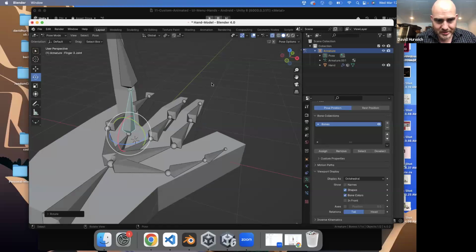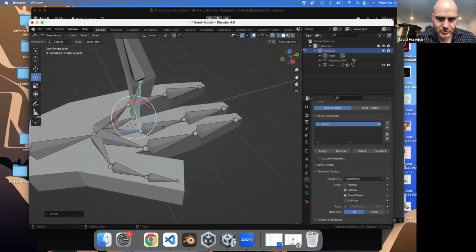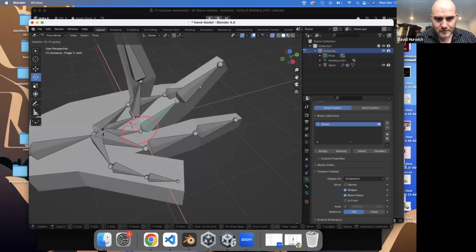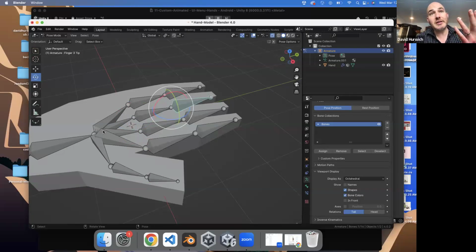We're going to do it in Unity. But what we're essentially able to do now is maneuver the armature, which in turn is going to affect the model. Okay. So now that I got that, I'm just going to save this.